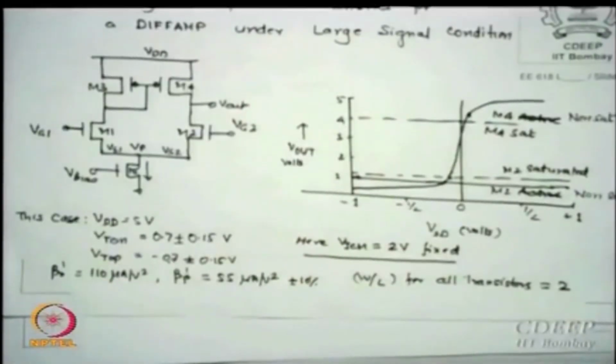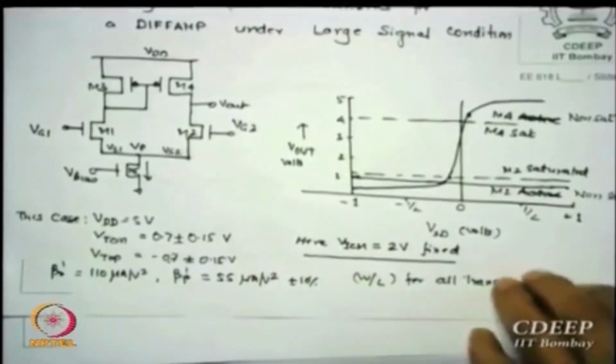So the difference available for me to see whether the device is still in saturation is VICM given to you minus VID by 2. Since VID by 2 is this, but essentially the transition occurs very close to 0 itself, that term can still be neglected, but just to say that it is there, I kept it. Normally books do not put that term, they say only VICM, but in case you feel it, the reason why they do it is that the transition is occurring very close to 0. Is that clear? That is why they normally neglect that VID by 2 term, but if you want to keep it, you can keep it, but it is smaller than other values, so it will automatically be numerically neglected, physically maybe accepted. Is that okay now?